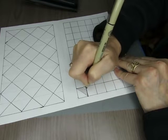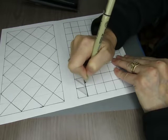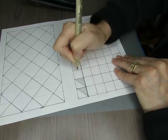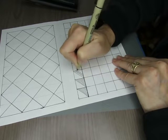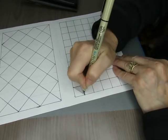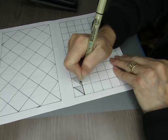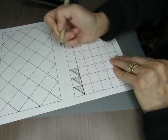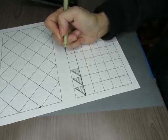So we can just do like these. We could do the whole thing like that. We don't even have to do every other one and twist it and turn it. We can just do like this. That's one way to just play with the lines. If we want to, we could color these ones in. I'm not going to fill it in solid. Okay, that would make it look one way.